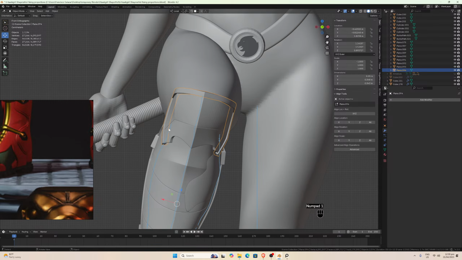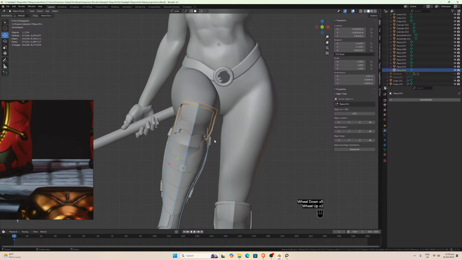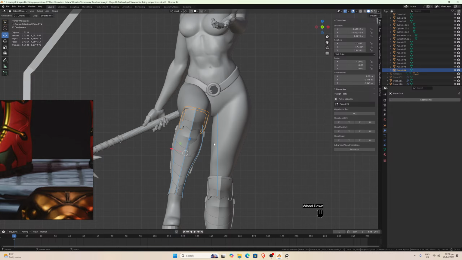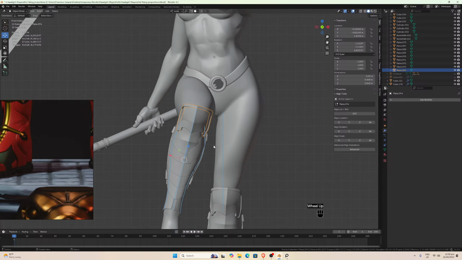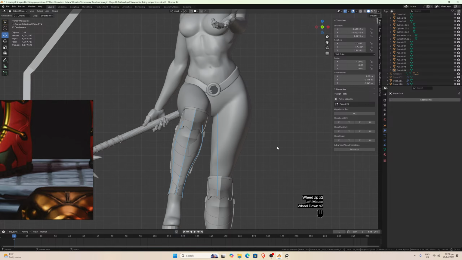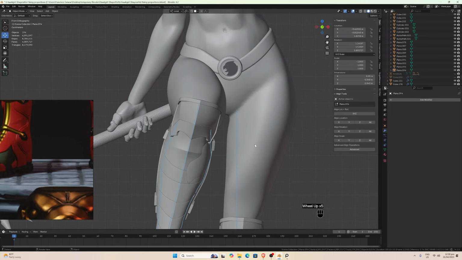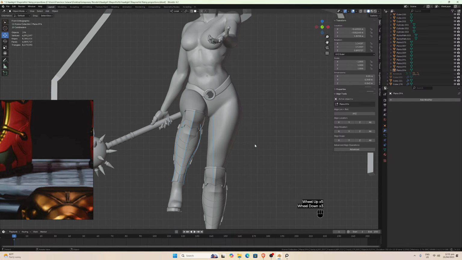But let me try to just get this, and this. It's going to be a problem, and it is because of the position of the leg.